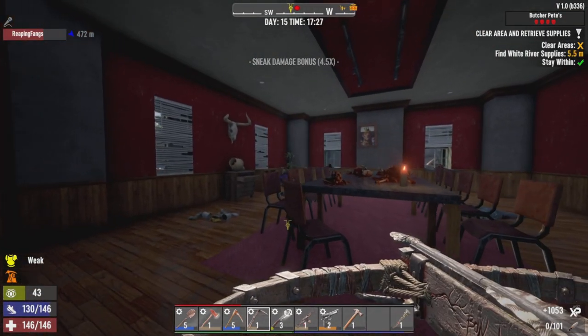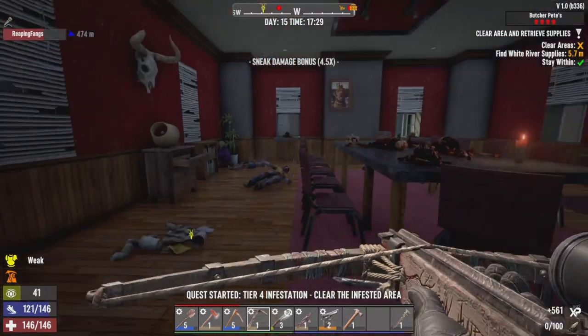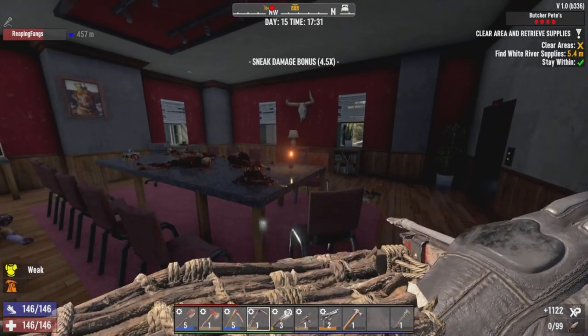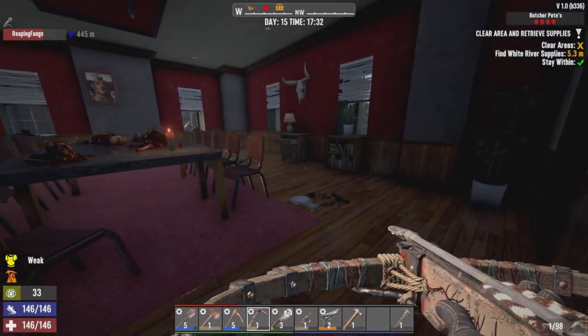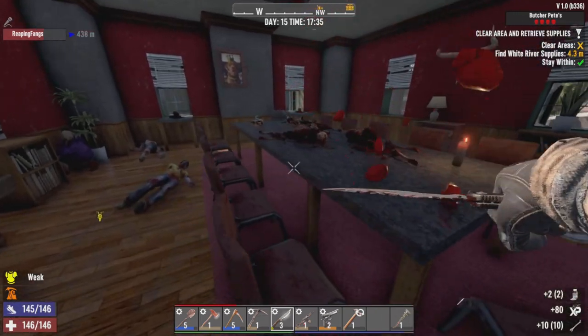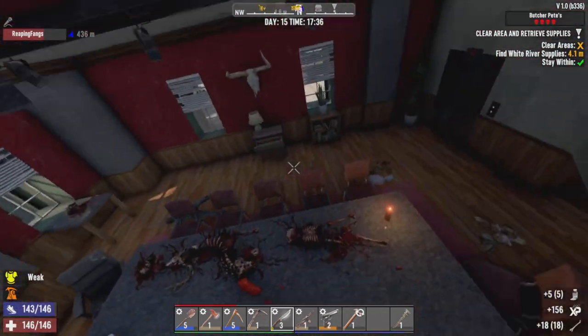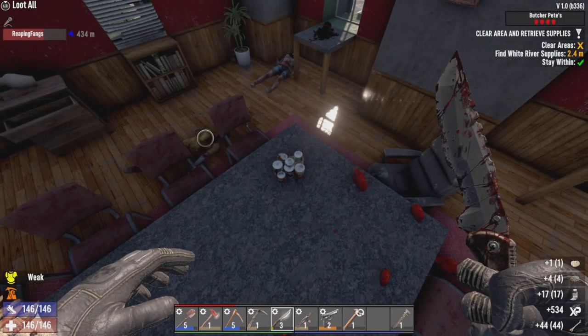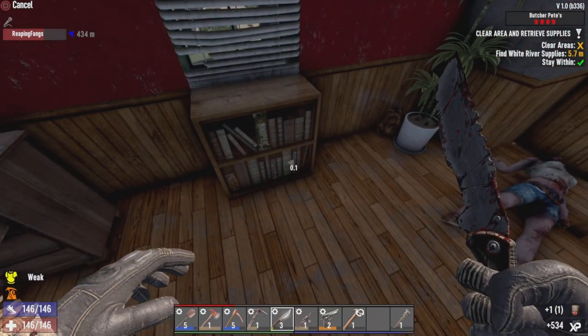Tier 4. And got one of you. Successfully done. So, harvest this up with your bones. And we got that. Book case, anything fun.